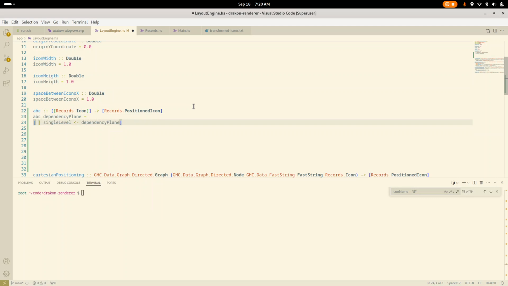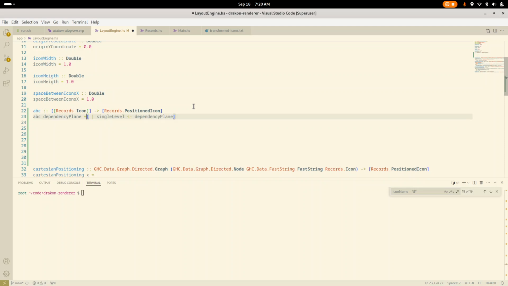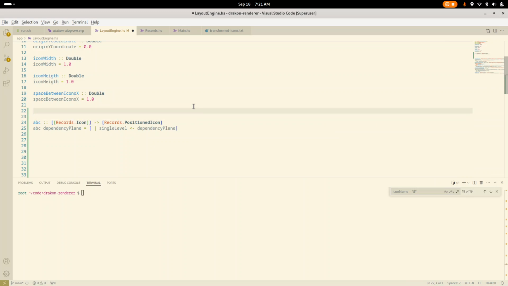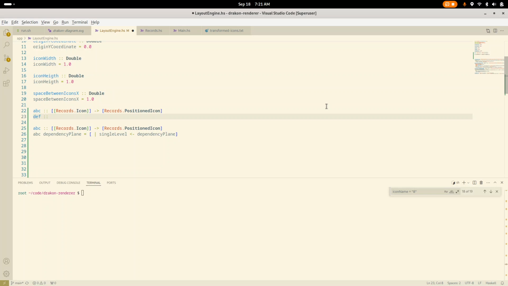make this a recursive function. So for that dependency plane, let's write a helper function that takes a row of icons. Oops, sorry.